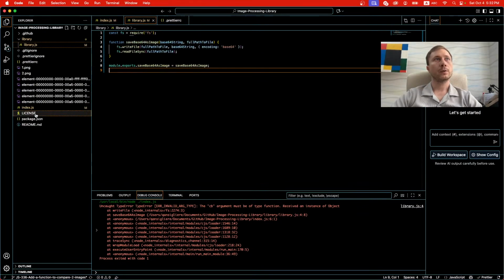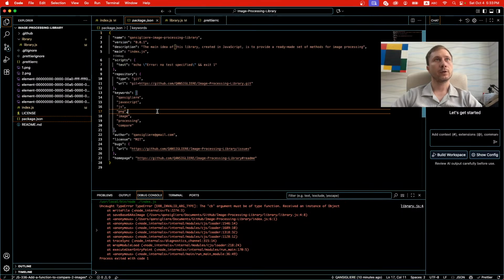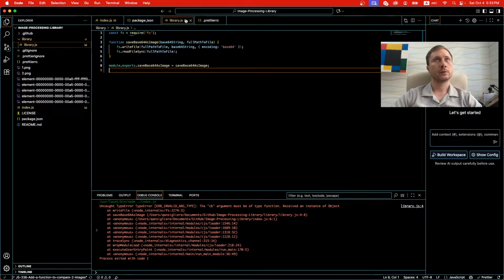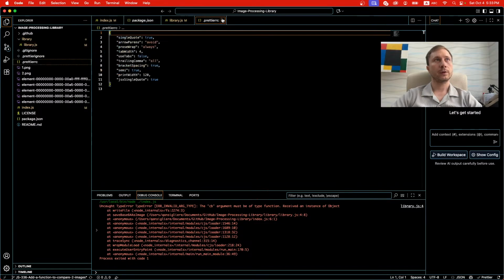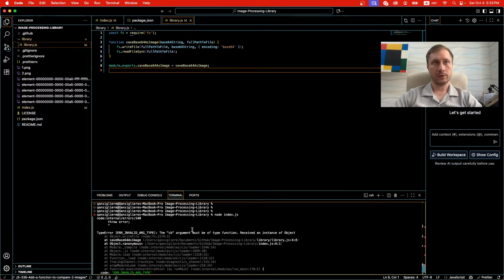Okay, what is wrong here? Index, package JSON, library prettier. Let me restart the terminal.